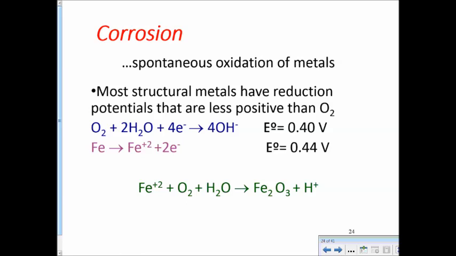But the problem is, we're looking here at the E-ox here for the oxidation of the water when it's in presence of oxygen plus the iron. Guess what? This adds up to being a very positive E cell. So it's going to spontaneously occur, whether we want it to or not.